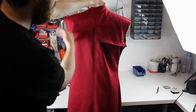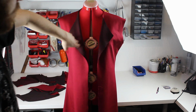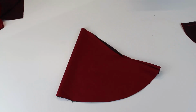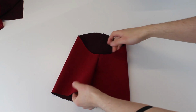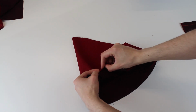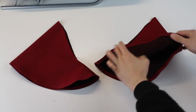So this is the current progress. For the sleeve flap I'm gonna sew it together at this small side only. The bottom of it gets then folded twice as well and held in place with a top stitch. It should kinda look like this in the end.